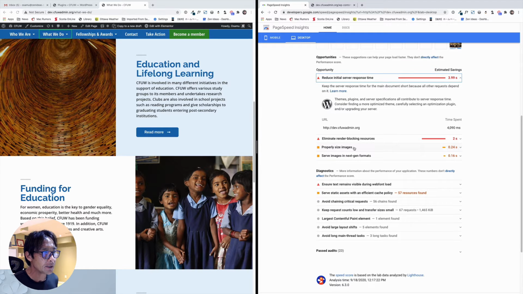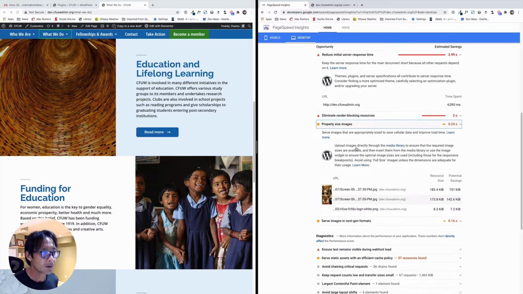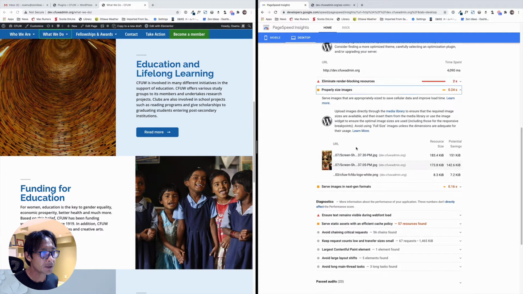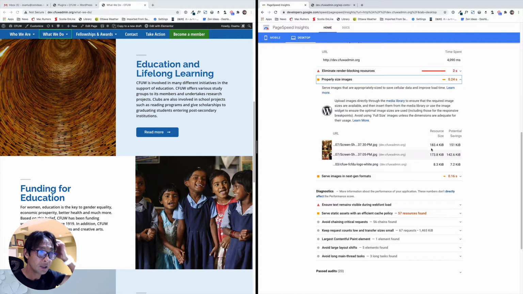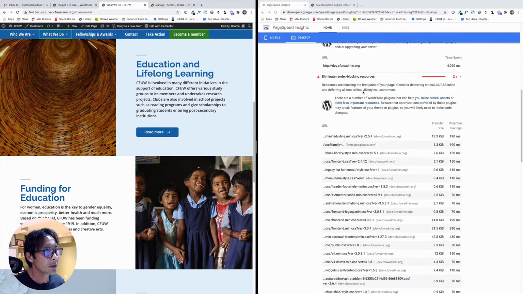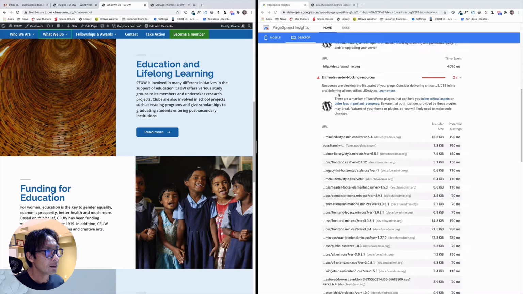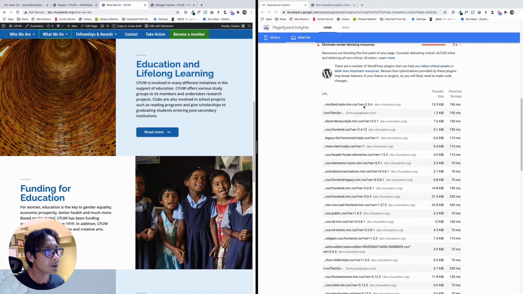Now the image sizes: it gives me some warnings, 183 kilobytes, 170. In my mind these are kind of acceptable sizes, though apparently I can reduce maybe 10% of that.